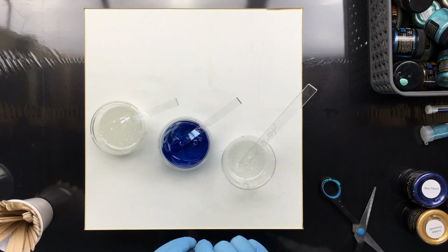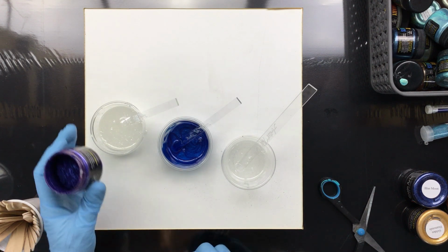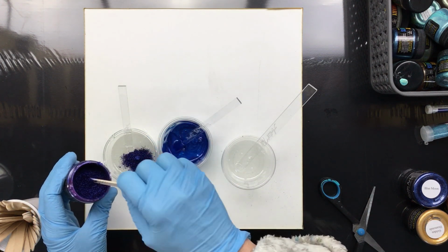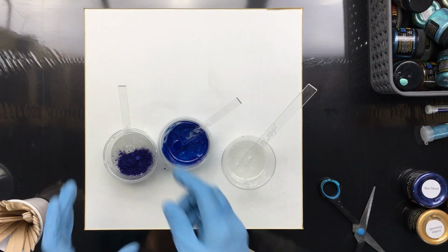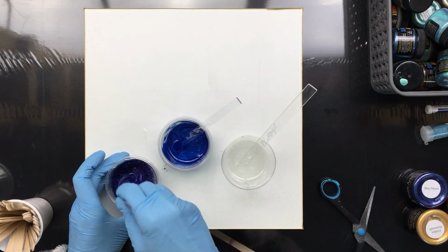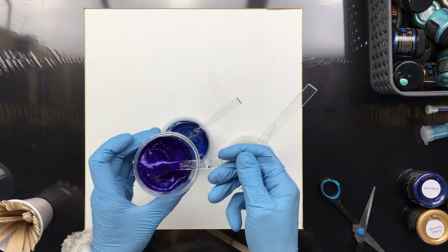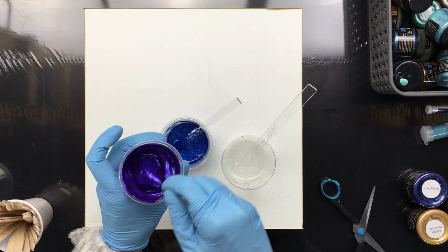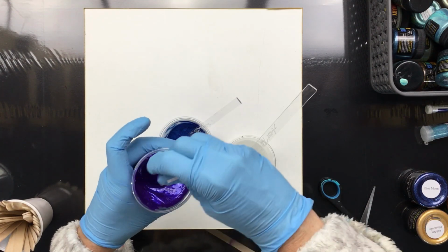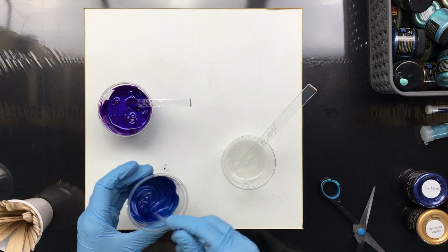Then I want this really beautiful, purplish bluish color. I want a lot of that, because this is dark. So we're going to mix that in, and let that work in. See that beautiful bluish purpley color? That is kind of cute. I like that color. Okay, so we have our bluish purple. Then we have our blue.